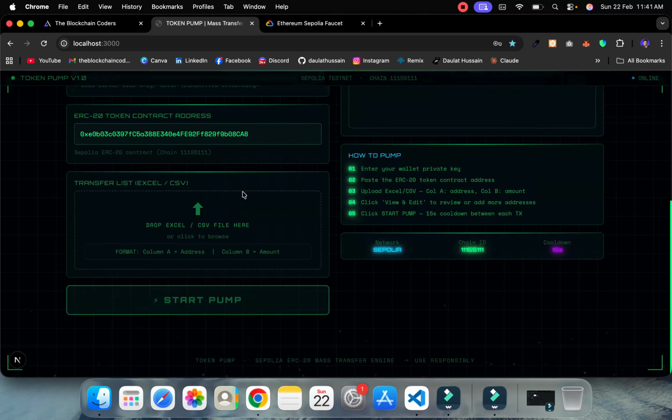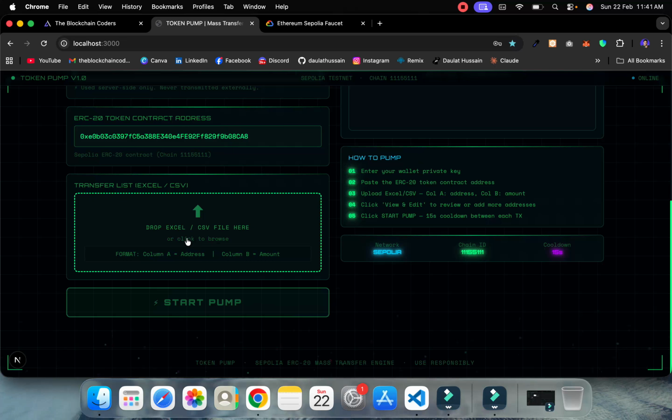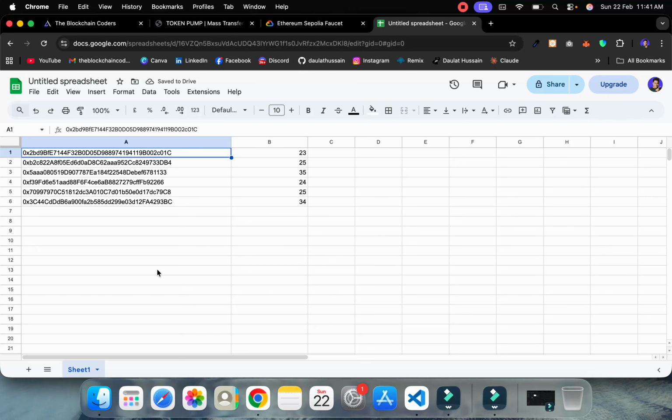Now you will find all the details, and here you have to simply upload your CSV file. If I show you the format which you have to use, in column A you have to keep all the addresses, in column B you have to type the quantity which you want to pump to that particular wallet address. So this is my Excel file where I have kept all the addresses and the quantity. You can keep hundreds, thousands of addresses, because when you are doing large scale pumping, you need that kind of quantity of addresses, and that will bring more eyeballs to the investor. So these are the accounts and this is the quantity I have.